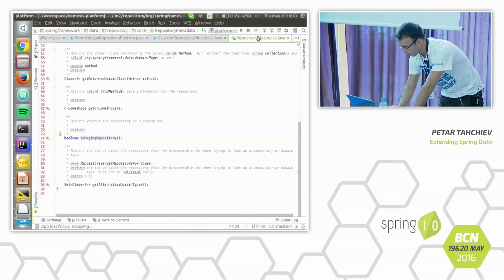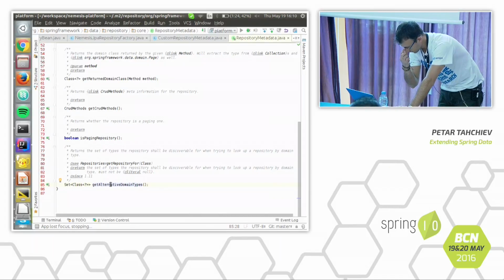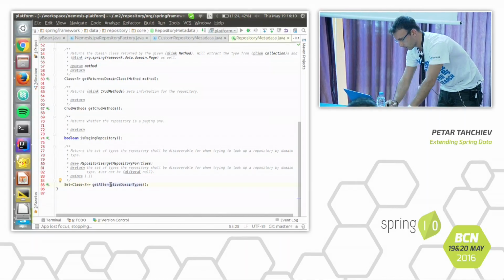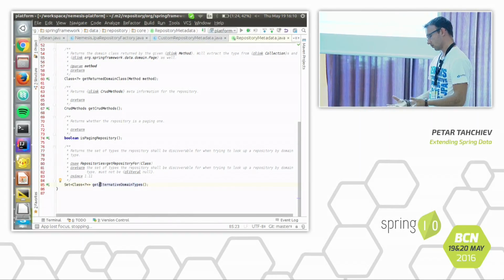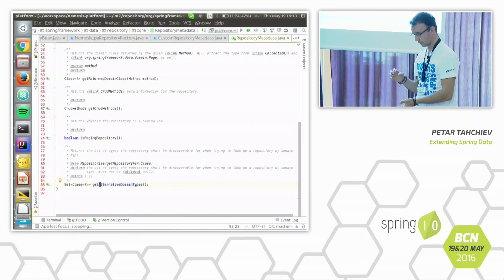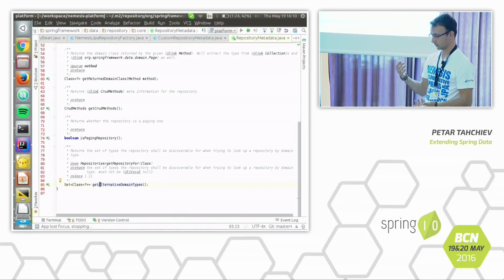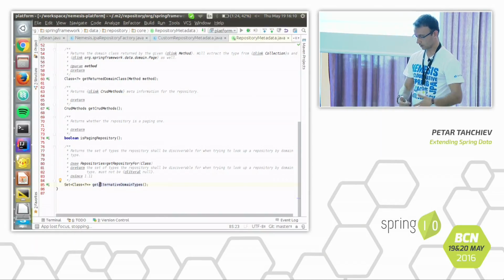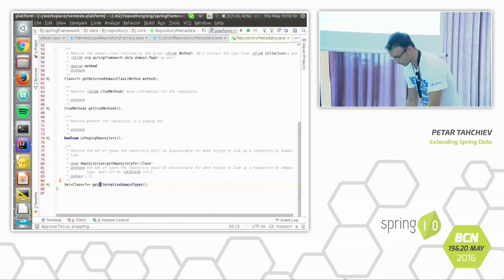So we create our custom repository metadata, and from Gosling Service Release 1, they included this nice method here, get alternative domain types. What this does is it will allow you to specify not just the class that the repository sees, but also a bunch of alternative domain types that you want this repository to work with.